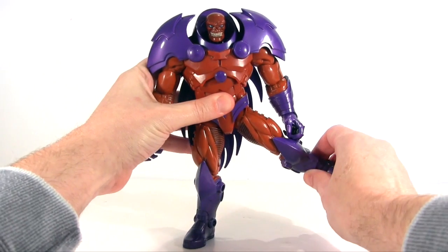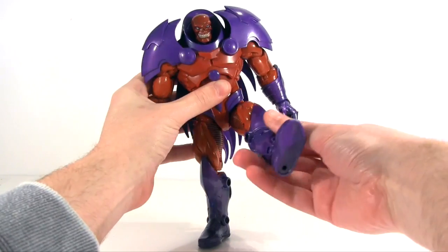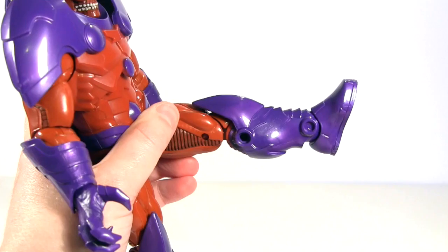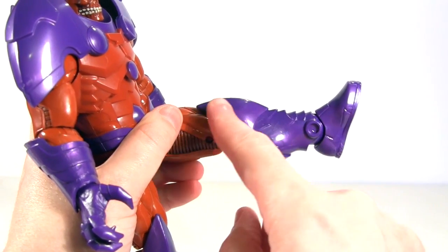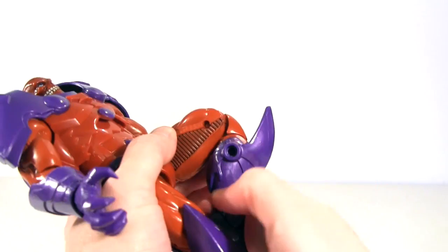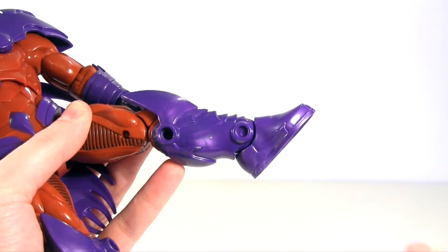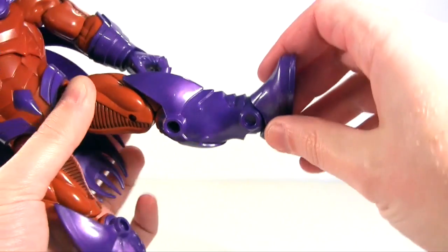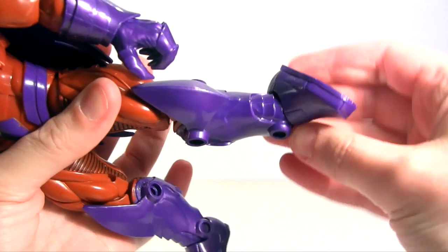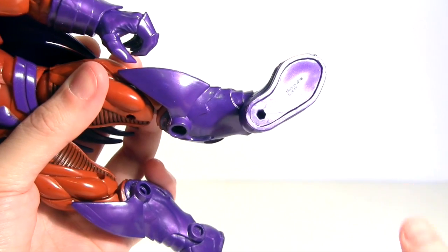At the hips, his legs move out to the side this much, and then they move this far forward, and they're able to move this far back. There's upper leg rotation, and then the sculpt of his armored boot at the knee does make it look like that's a single jointed knee, but that knee armor piece is actually hiding a double jointed knee. Then at the ankle, his feet are hinged, moving backwards and forwards, and they have that crazy ankle rocker pivot that I love. And see the protruding part in the sculpt there? It's nicely engineered so that it doesn't inhibit the ankle pivot.